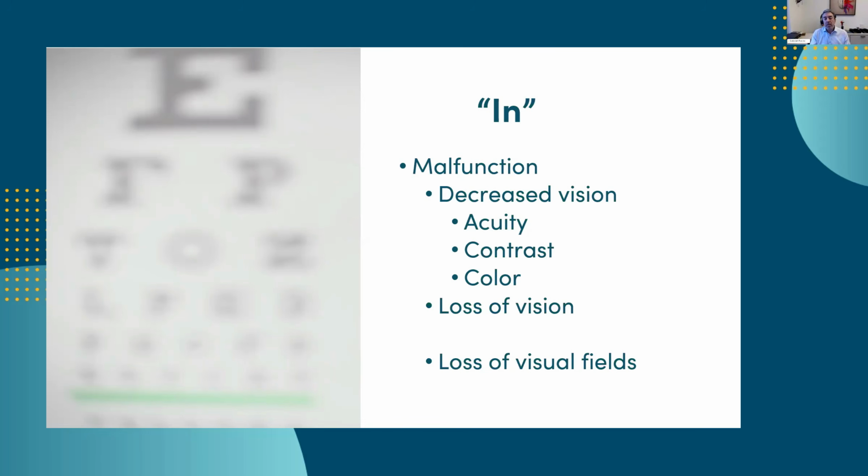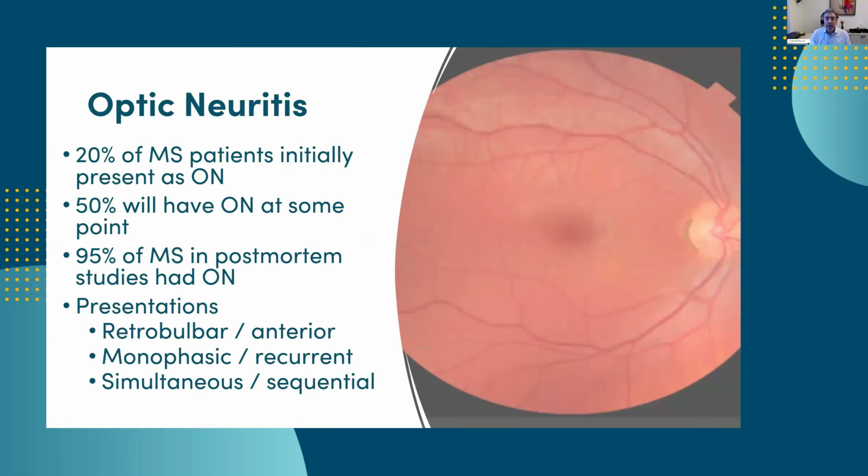How far out can we see when we're looking straight ahead? Next slide. So one of the examples, and perhaps the most common one, is the case of optic neuritis. And optic neuritis refers to the fact that the optic nerve, that very first structure that starts from the eyeball and goes back into the brain, can be affected by multiple sclerosis, can be the subject of the inflammation and damage that takes place in MS. As a matter of fact, 20% of the patients that are eventually diagnosed with multiple sclerosis will have optic neuritis as the very first manifestation. This is the first thing that they notice. This is almost a fourth of the people with multiple sclerosis.